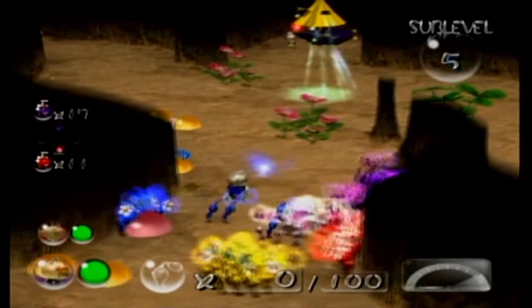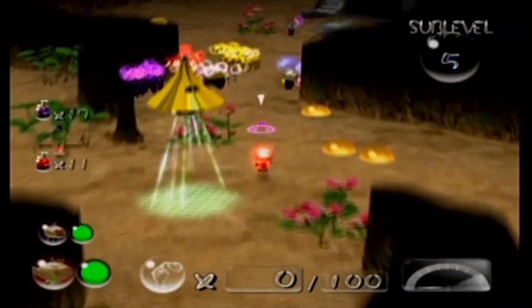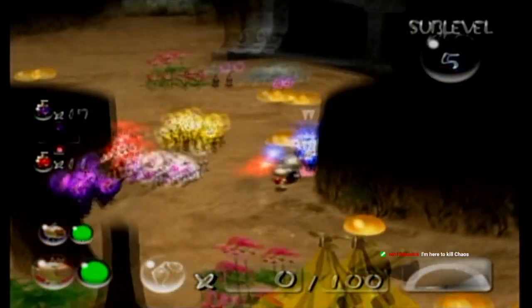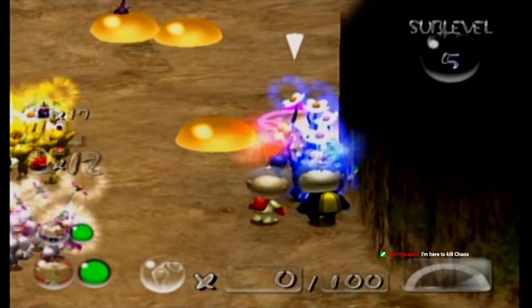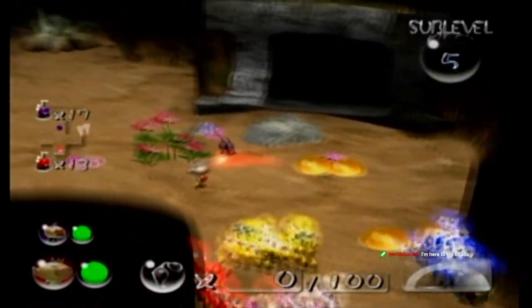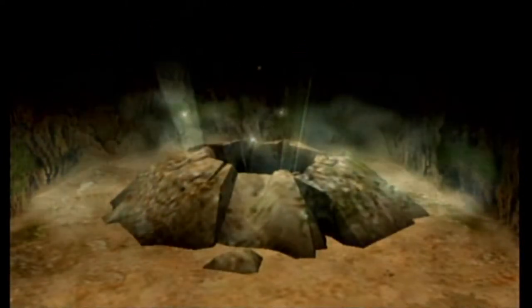Yay! Thank you for giving me all these spicy sprays. Welcome, Nintendo Addict. You're here to kill chaos. Well, yep, Cavern of Chaos. We're now halfway through it, which is nice. There are only 10 sublevels, but we still got the boss, and the boss is the one who I'm worried about.